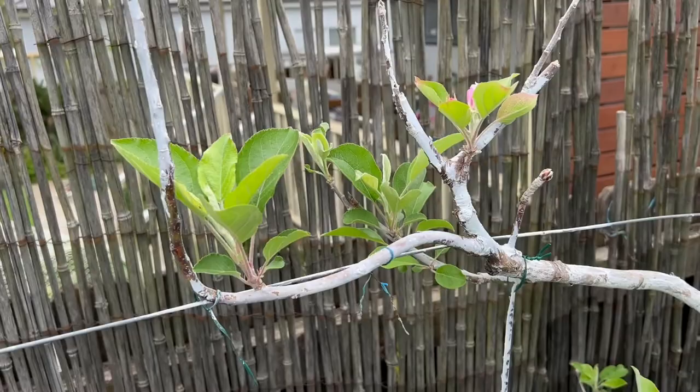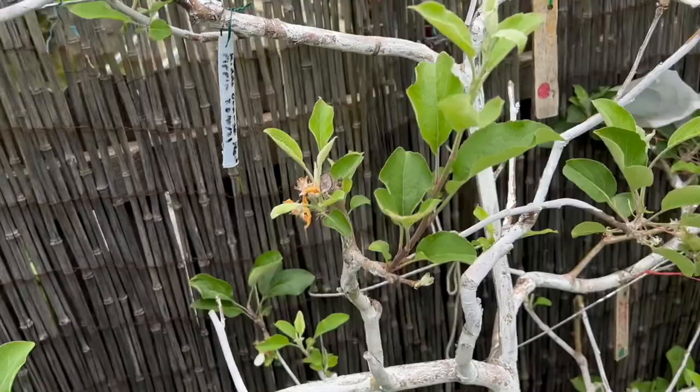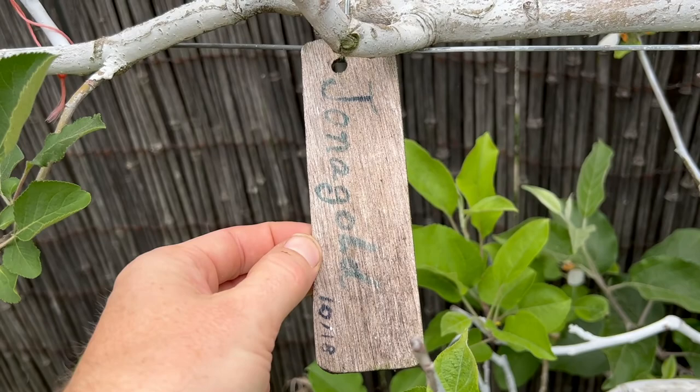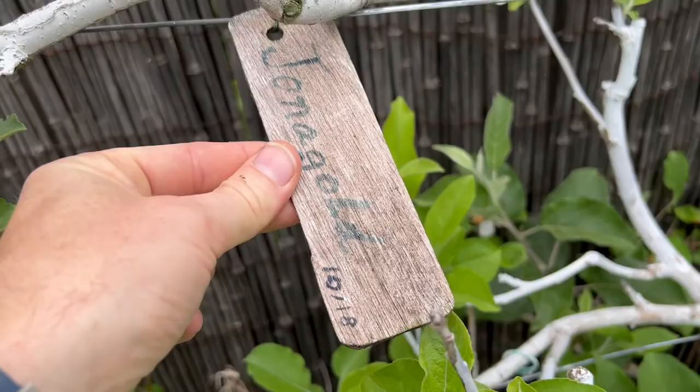All right, going down off the main trunk of Akani, we have Jonah Gold. I think the name is because its parents are Jonathan and perhaps Golden Delicious, I think. Grafted in 2018. I got a lot of these last year, and I found them to be quite delicious. So there's a nice bunch here forming.